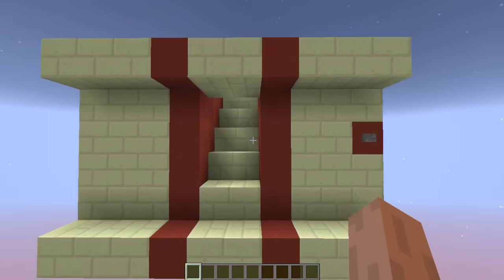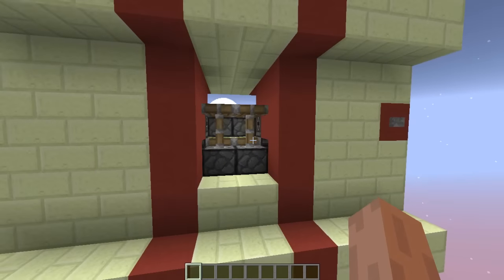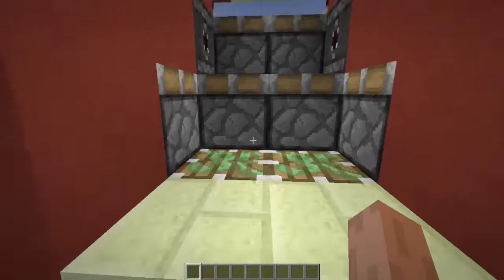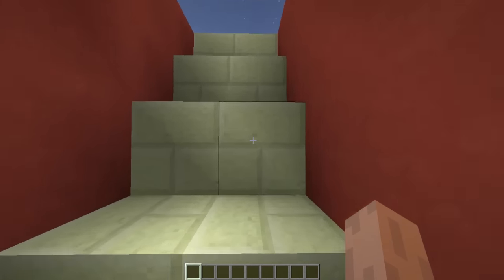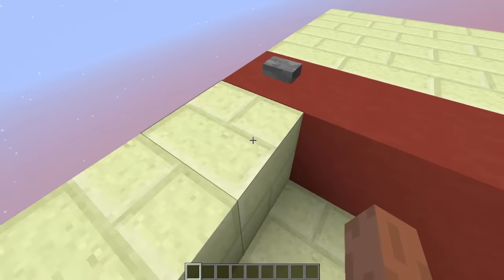This is how it looks from the other side. Yeah, you can also, of course, close it from the other side. And you can see the pistons here. And they kind of look like a staircase as well. But if you actually extend the staircase, it's completely seamless. It won't show any pistons. So yeah, and you can just close it.